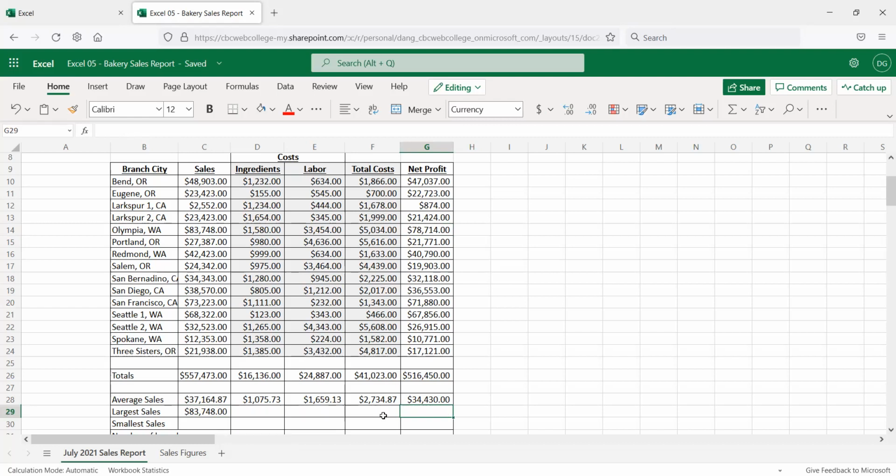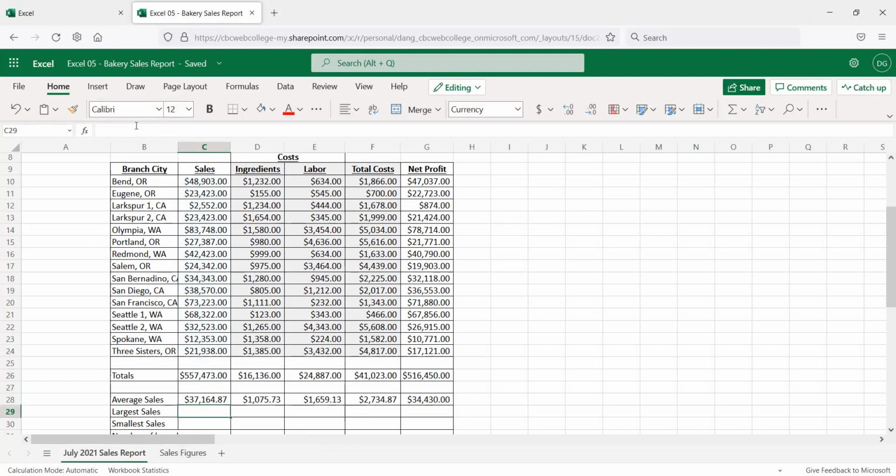Here's another way to do that. If you can remember that max is the formula that you're using, what I sometimes do is, you'll see here for my totals, it said equal sign sum in the left parenthesis C10 to C25. I'll just copy that in the formula bar.